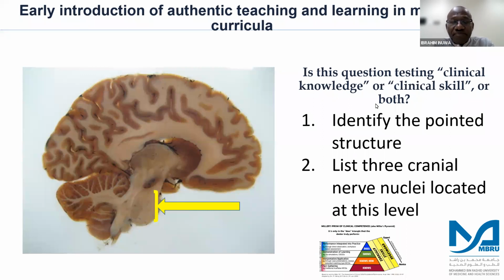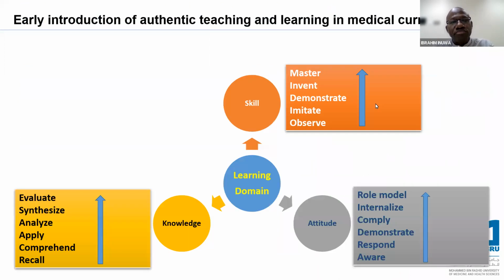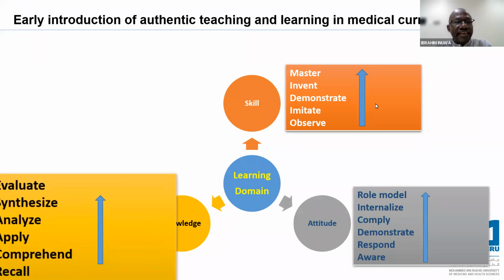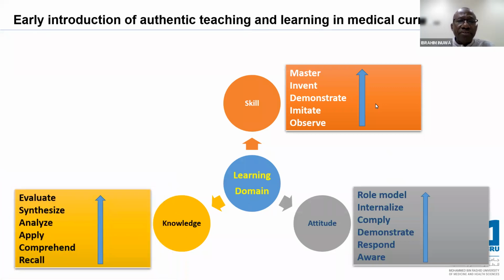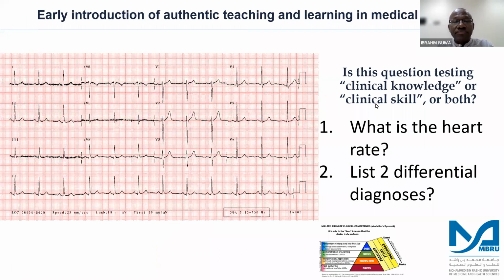But my question is, is this kind of item testing knowledge, application of knowledge, or is it testing clinical skill like we have described earlier? So that's my first item that I'm sharing with you. And I would like to propose that, out of the three domains, it's more likely to be either recall of knowledge, comprehension of knowledge, application of knowledge, or analysis of knowledge. It is unlikely to be anything else. So that's my proposal.